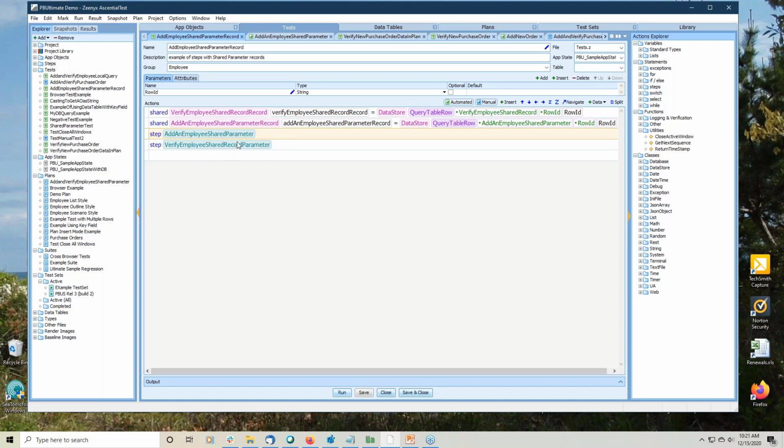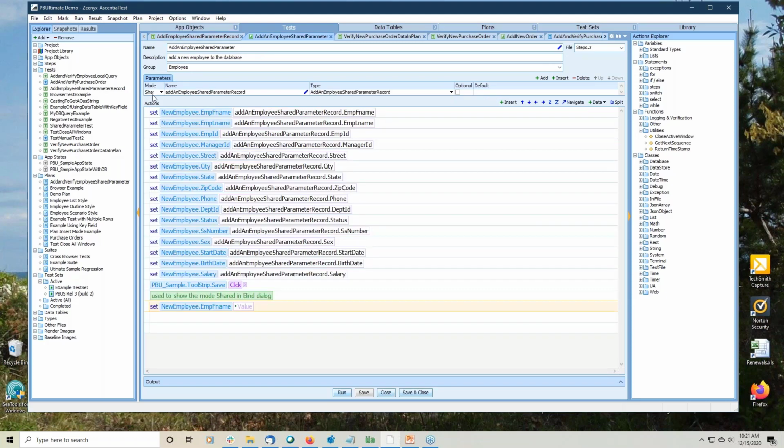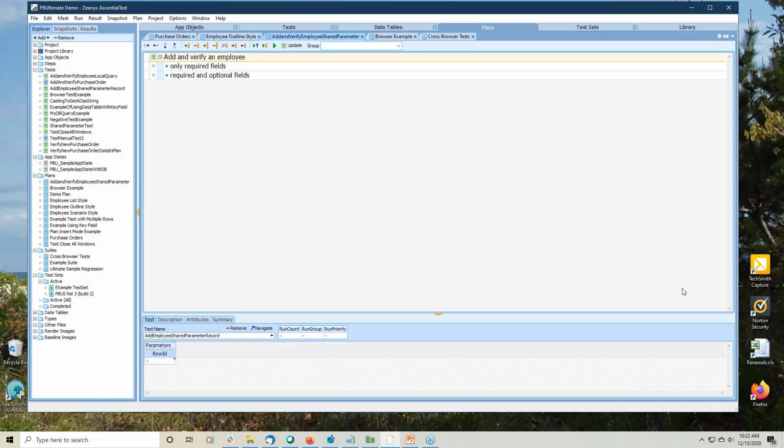You don't have to pass in the row ID because that's taken care of by the shared parameters. They're being set here, and since they're shared, if we look back at the steps, we'll see it's a shared parameter. It gets the value from the shared parameter. You do not need to pass it. That's the primary difference there.